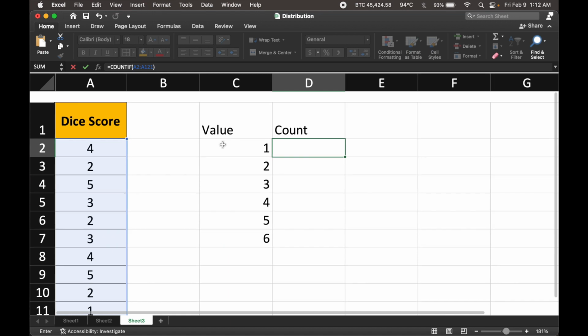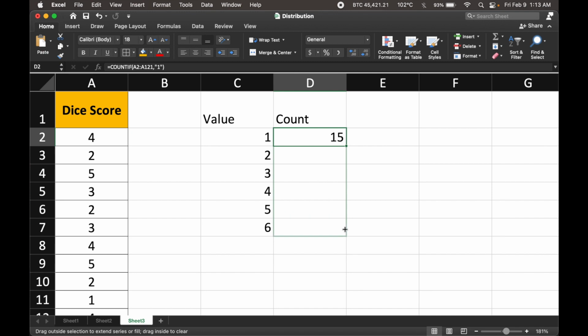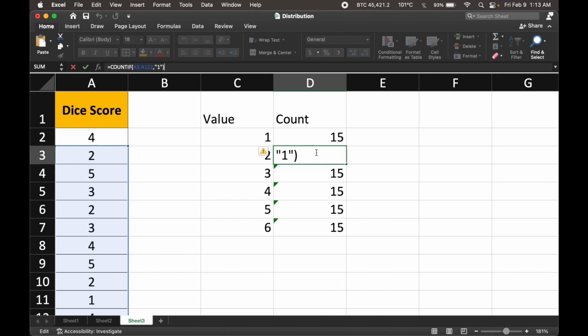which as you could see here is essentially specifying a range, and then a criteria. What am I trying to count? So I'm trying to count 1 in this range of data set and how many times that has happened. And that gives me that it has happened 15 times, and I could always drag this to ensure that this happens for all of the other values. But just to check if this has actually worked, I noticed that it has skipped the first value. If I go here, it seems to have skipped the first two values in the range. Here, I've skipped a few values.